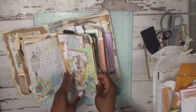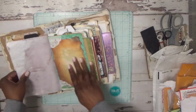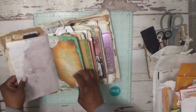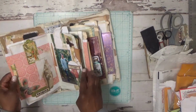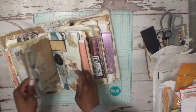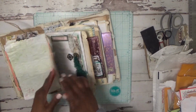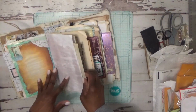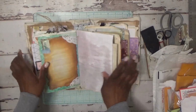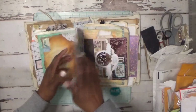Let's see. Oh, that's pretty. I don't even know which one I want to use. Let's see. I think I'll use this page right here. This is a good layout right here. As a matter of fact, hold on.